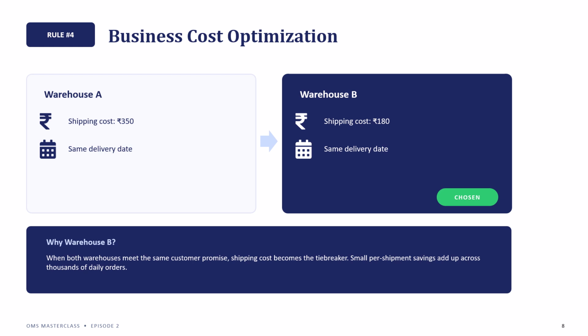This doesn't mean the OMS always chooses the cheapest option. It follows the retailer's configured business rules and selects the option that offers the best balance between customer satisfaction and business efficiency. For a retailer processing thousands of orders every day, even small savings on each shipment can make a significant difference over time. That's why an OMS doesn't just think about fulfilling orders, it also helps businesses operate more efficiently.